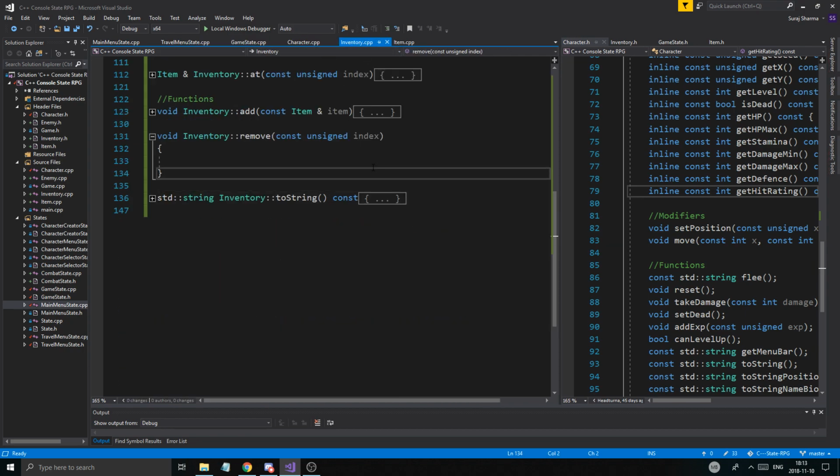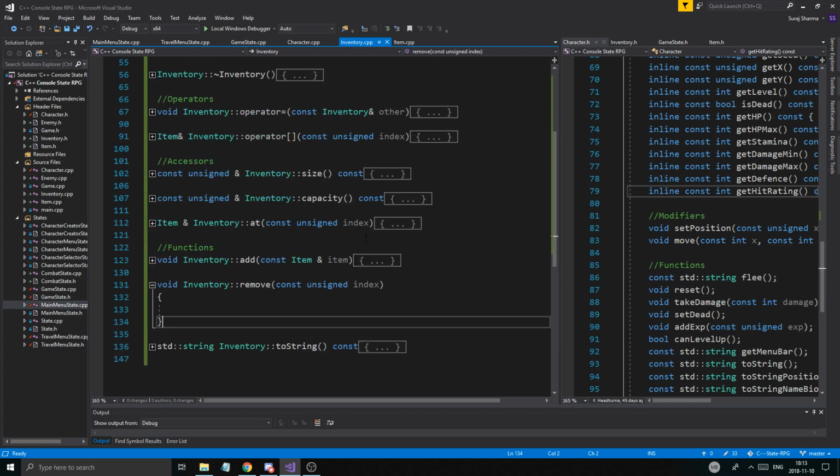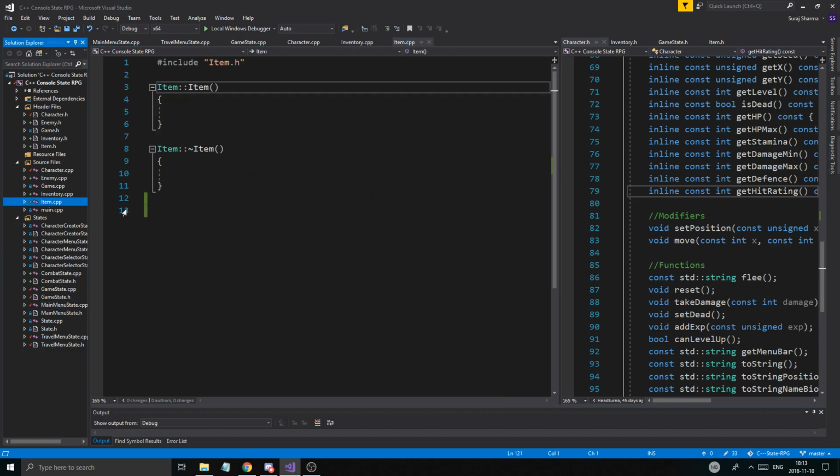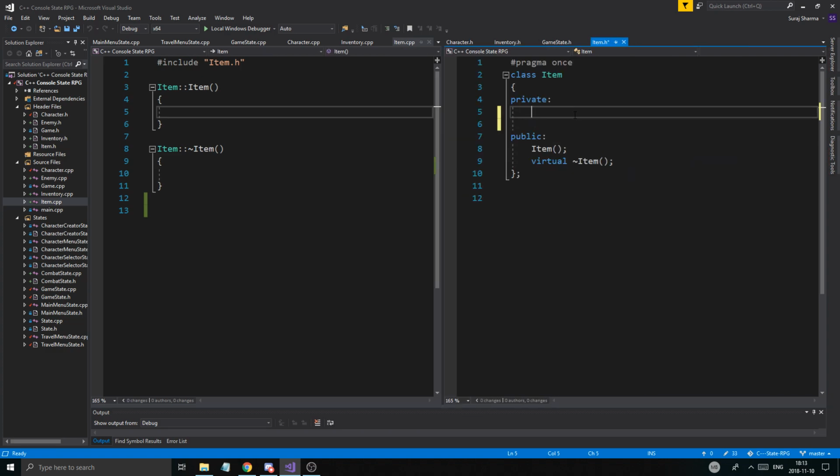So if we get back to inventory here, I did create a way to print out our inventory. To have something to print, we're gonna have to work on item now. So we're gonna have to add some stuff to item.h.